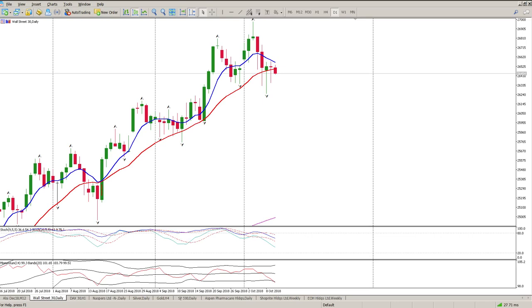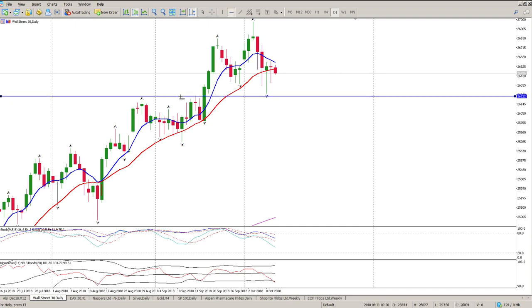Good morning, traders. So how do we trade the Dow Jones this morning? We've had another indecision candle on the daily. We look at all these tails to the downside here and clearly see that there are buyers here. And we ended up with another pin bar. Still not entirely convinced, but we'll look on the lower time frames for that.